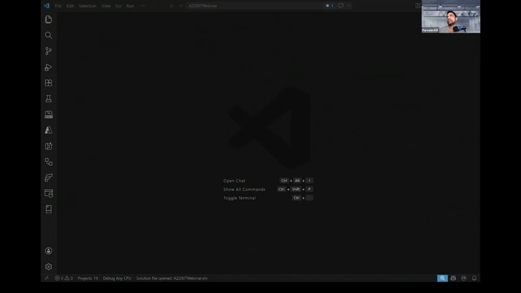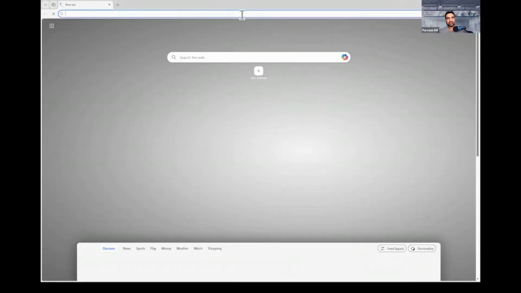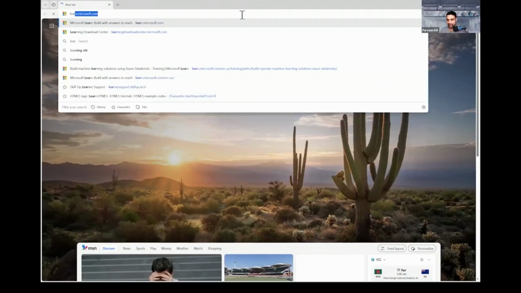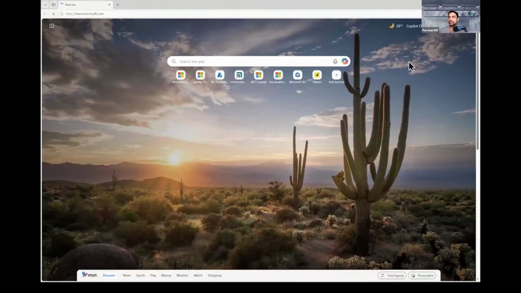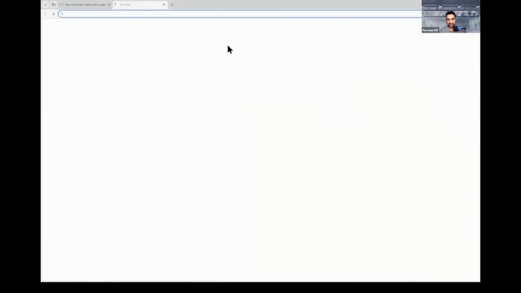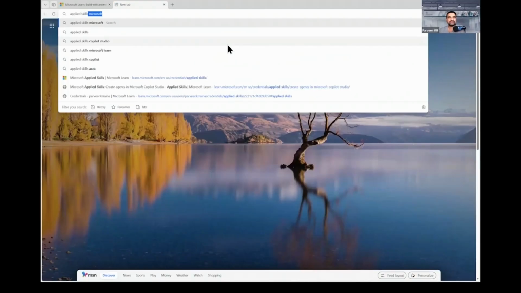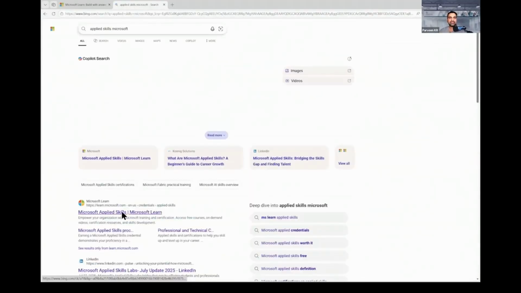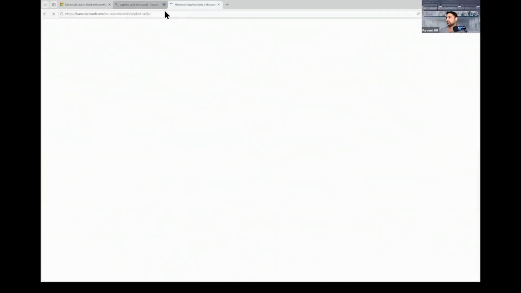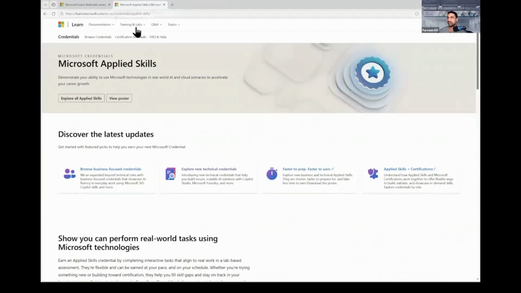If you want to quickly see, I'll share my screen, my browser. So here we go, a quick overview of how you will be able to get these certifications. The link has already been shared. In case you want it, I will share it once again. This is applied skills from Microsoft, right? And this is the complete catalog that we have. And the training catalog has been shared by Carla in the chat window, right?